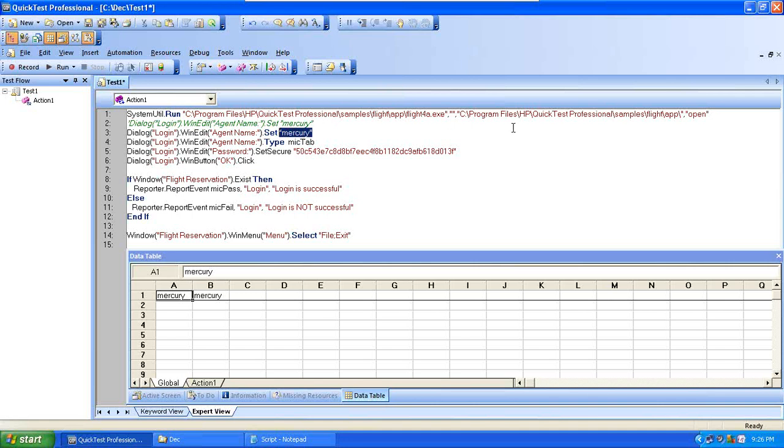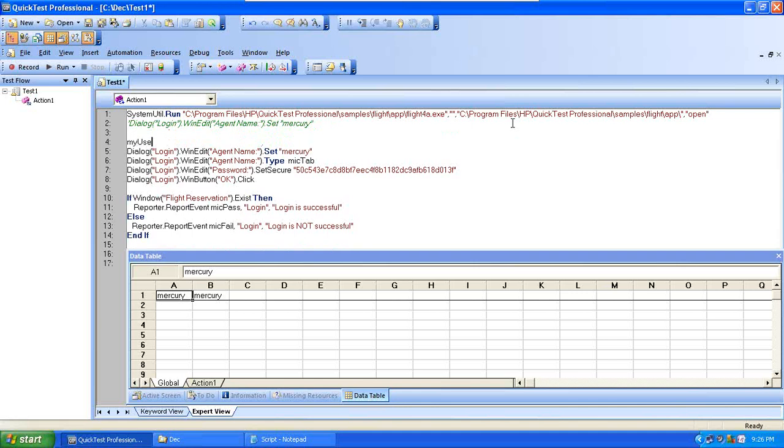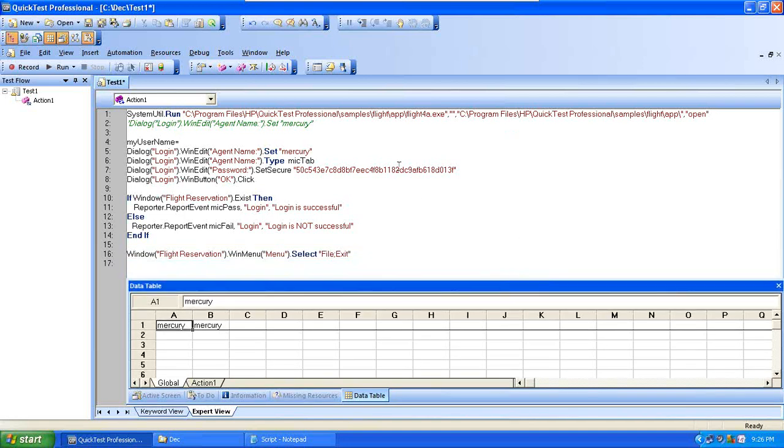Before that, I want a username, right? So I am saying that my username is a variable. In VB scripting, we have slowly started learning, my username is one of the variables. My variable is available here in the data table.